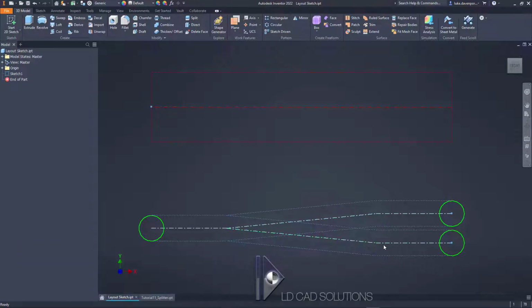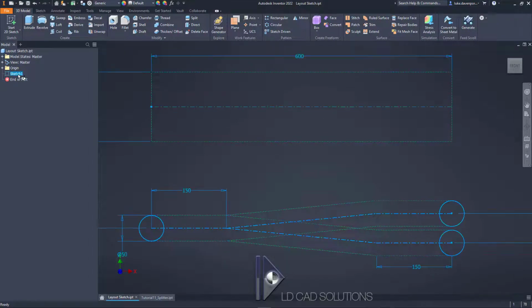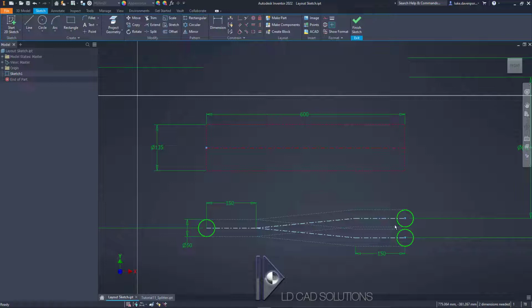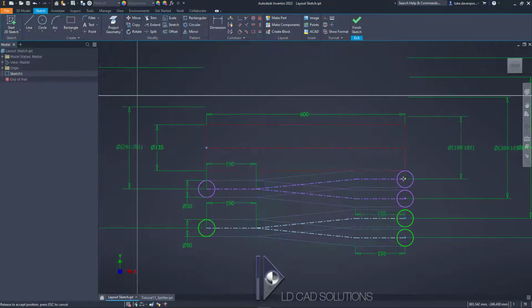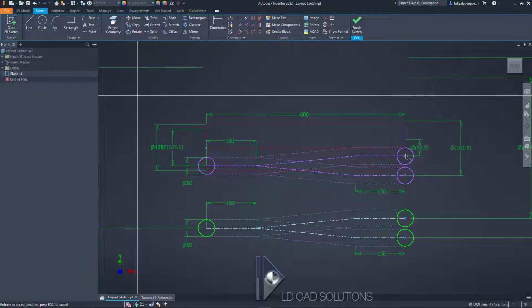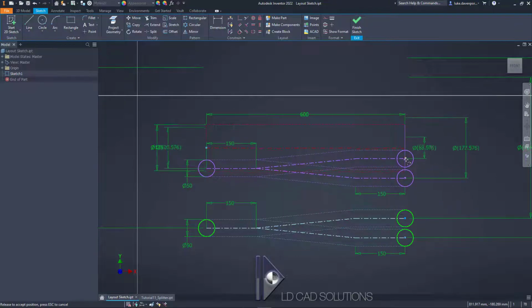I've sketched them away from each other at the moment just to make it clear what's going on, but I want to go into this sketch and move these items around to see what the limits are of the different positions for these that I can use. So let's go and edit this sketch. Okay, so inside the sketch now, we're going to basically be moving the bottle routes over the top of the shaft, and we're going to end up with something like this. But what are the limits with that?